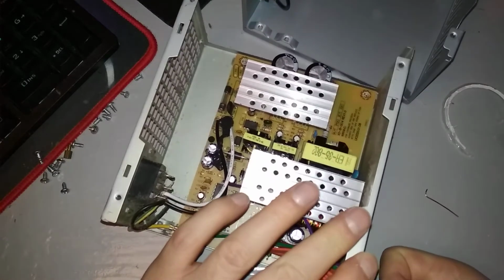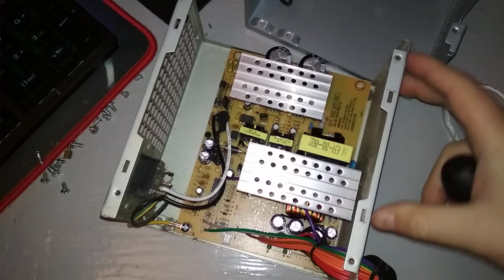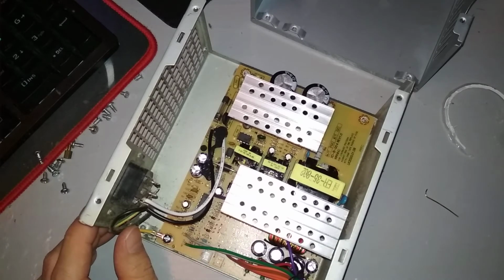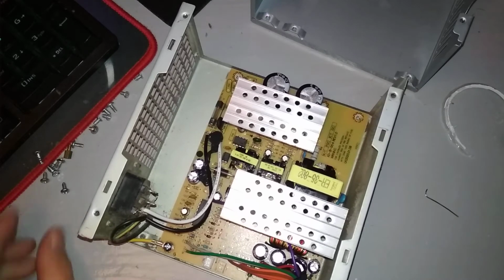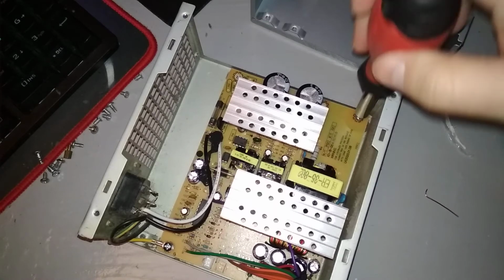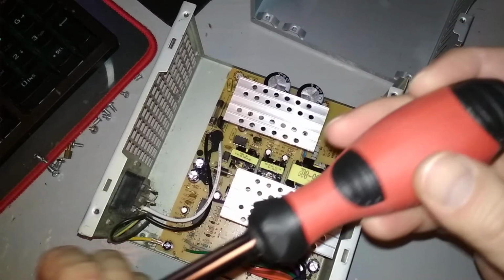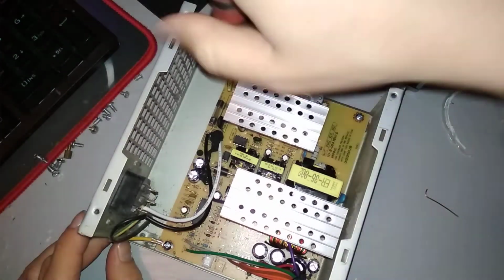The wires in their place here. Yes. Yep. Yep. Now I can tighten it. I see that it's in its place properly, so I tighten the screws.